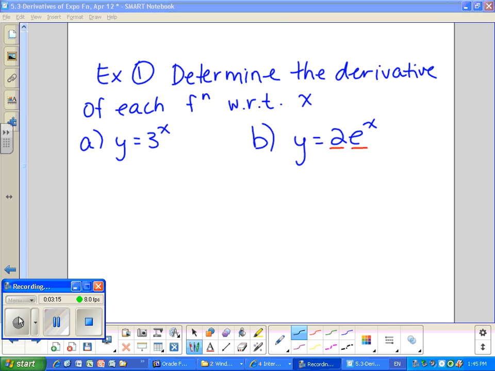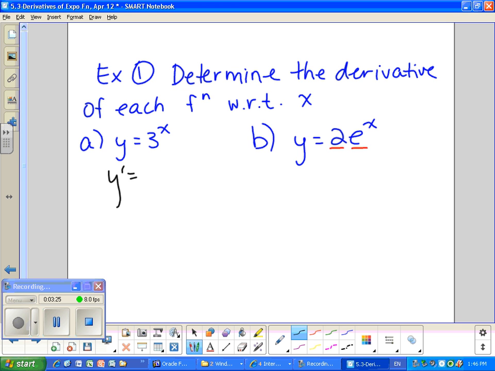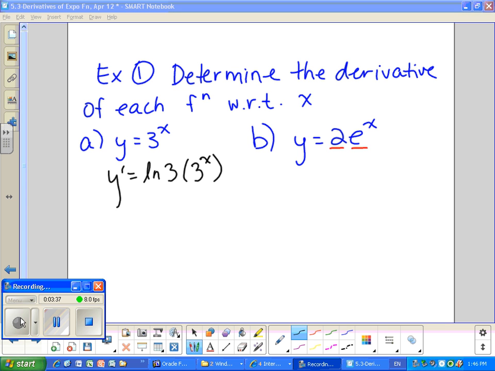What rule do we need for part A? Yeah, you need the second one. The derivative is you take the ln of the base, which is 3. So you take ln of 3, and then you multiply it by the exact same exponential. That's a good question, though. Okay, hold on, guys. When you look at ln 3, remember ln 3 is just a number. It's a constant, but it's a decimal. So we're not going to write it as the crazy decimal. Keep it exact. So leave it as ln 3.